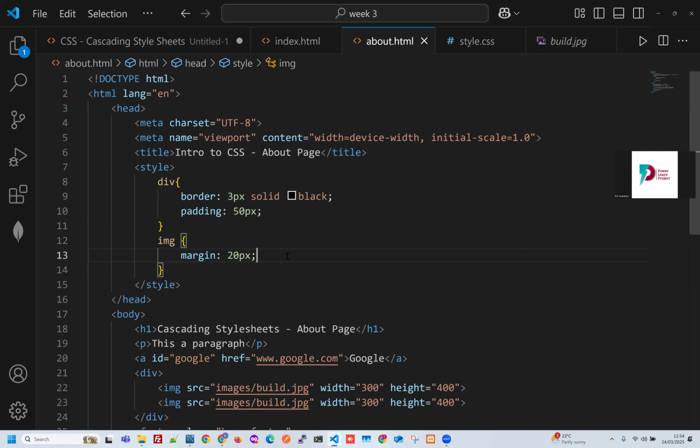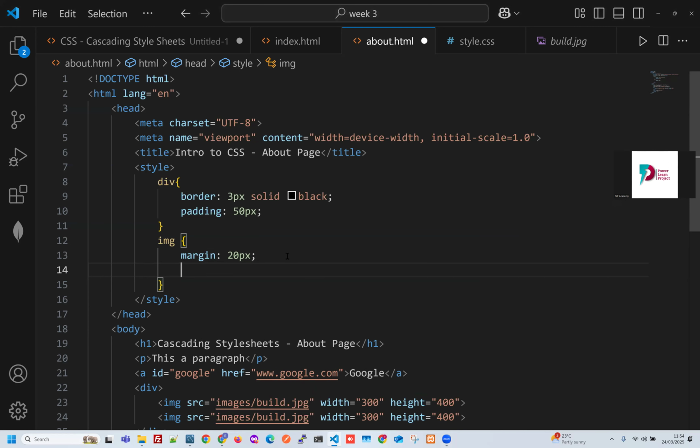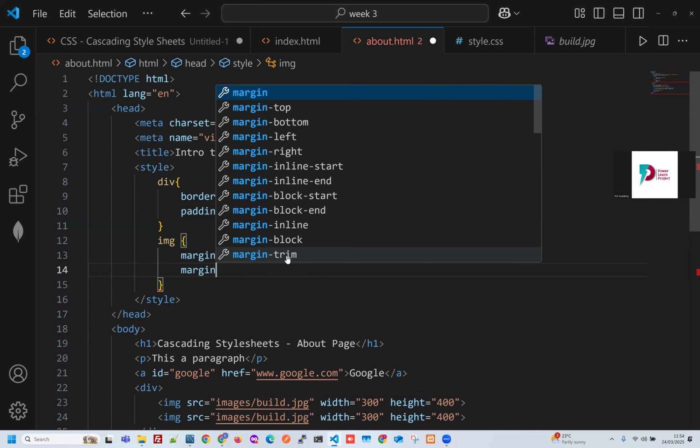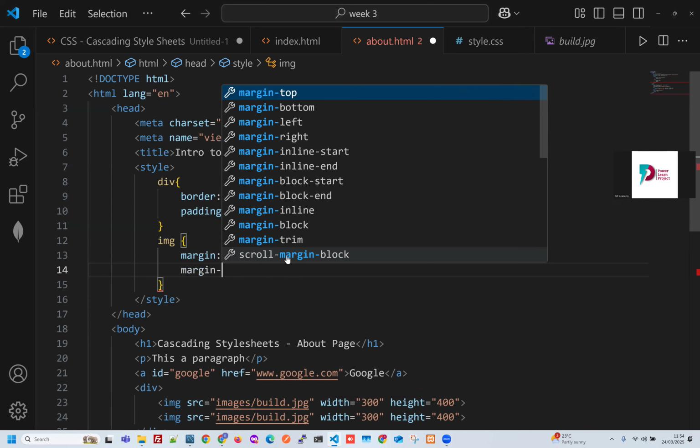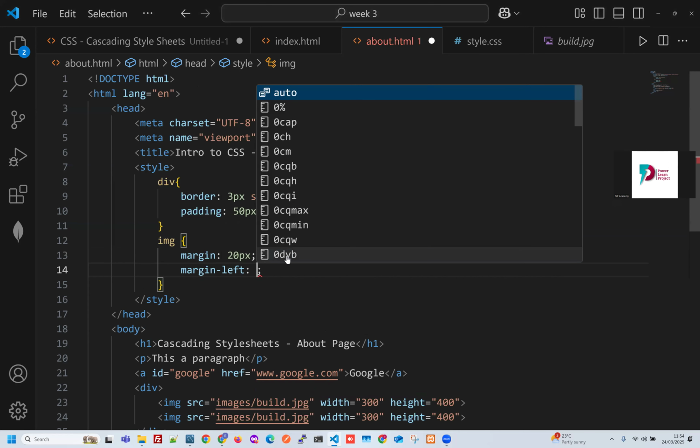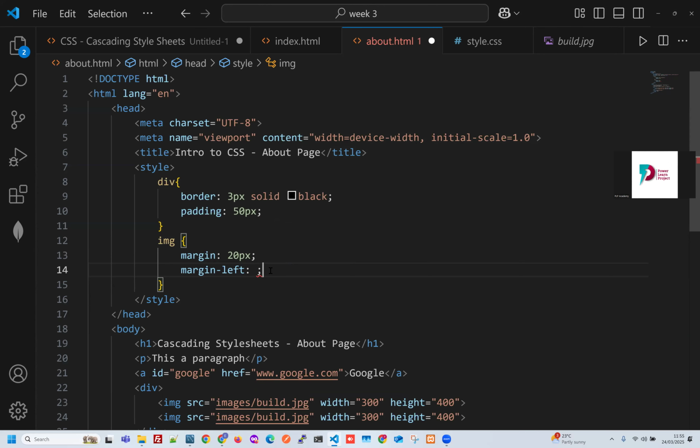CSS also provides properties that enable you to define the spacing for the different positions. So you can space the left, the right, the top, or the very bottom. If that is only what you want to space, then you can use the different positional spacing that CSS offers.